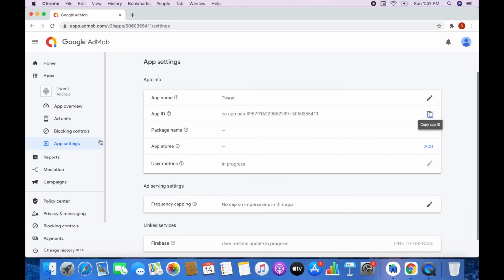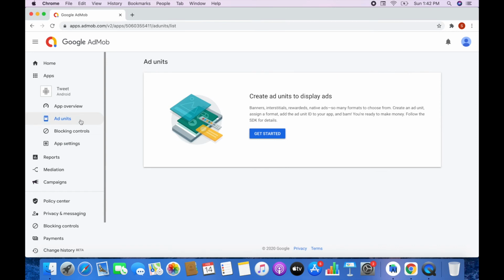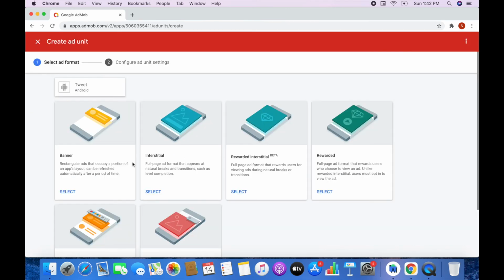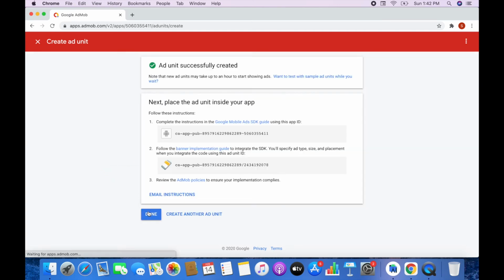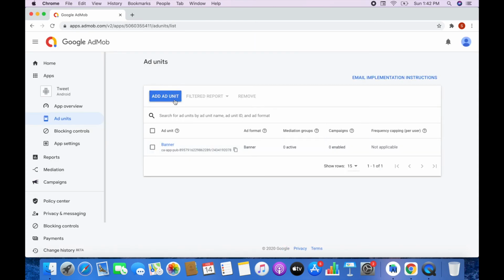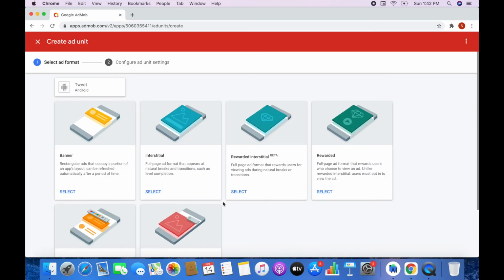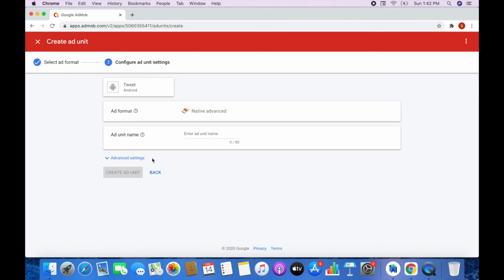Okay, and now go to the ad units, get started and create a banner and native advanced.